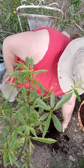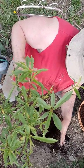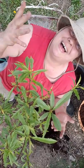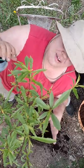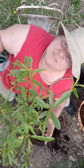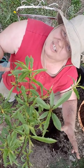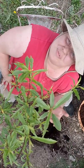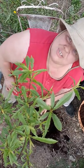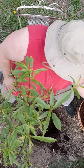And then you're going to fill in around your tree. Before you do that though, spin your tree around. I've already done that, so I know which way I want it to face, but spin your tree around. I just feel so funny looking straight up into the sky at you, but spin it around a little bit and see exactly the position you want it to be in, okay? So that you know that it's facing the direction you want it to face, because it's going to look different from each angle. So make sure you've got it the way you want it, and make sure that it's going to get the amount of sunlight it needs, and the soil you've made up for it is right.